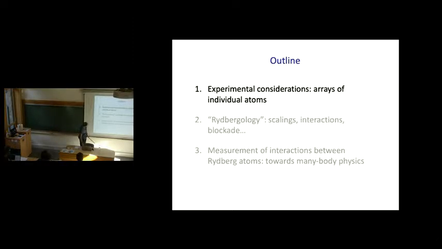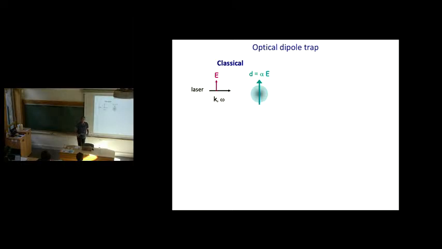All right, so let's start with some experimental considerations. The first thing you want to have is an array of atoms. Those atoms, you need to trap them. Otherwise they are in free flight and they move. And so the way we trap them is by optical trapping. So we need to briefly recap how you trap atoms using optical traps. And it's always a good idea to have two different ways to explain that.